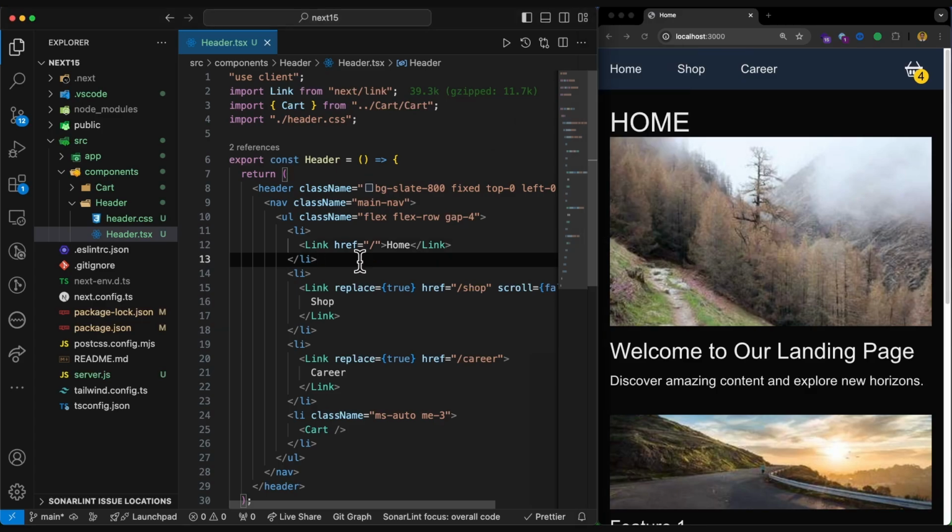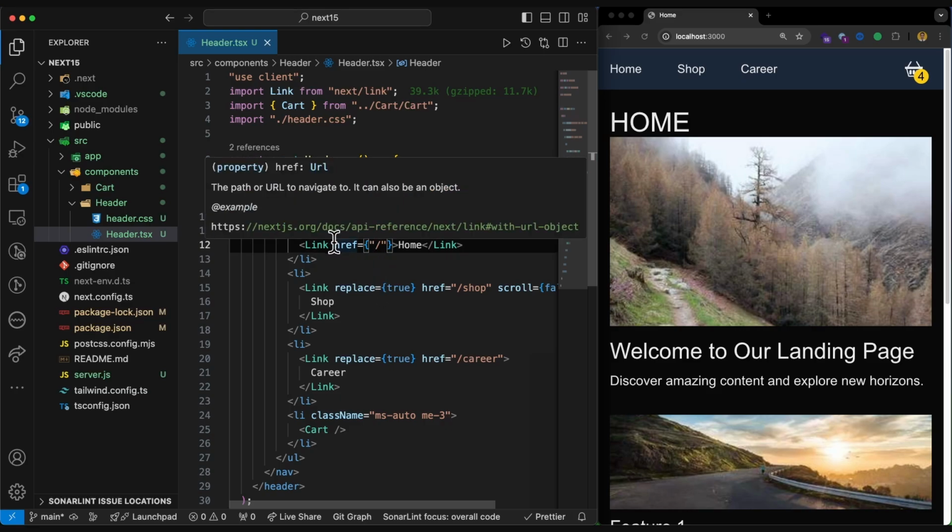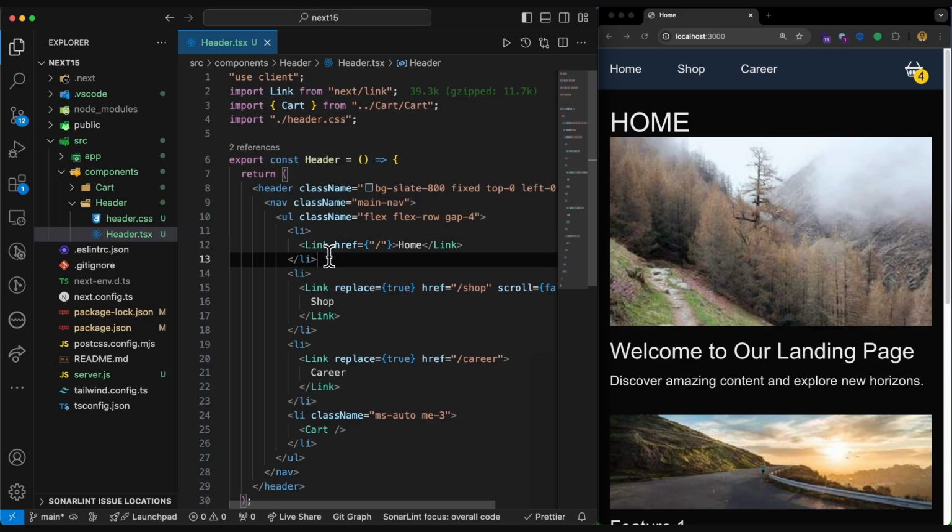I've covered almost everything from the link component. There's a small topic that we'll cover later, and that's how to deal with dynamic routes. Since we haven't covered the dynamic routes yet, I don't want to go there now. But the rest, everything that I said so far, covers almost all the aspects of the link component.